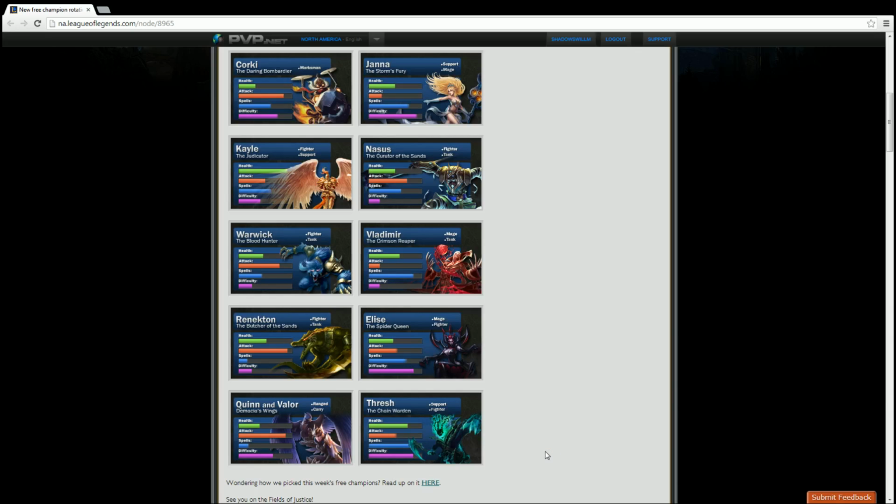I would definitely recommend 4, if not 5 games as Thresh to just get used to how his lantern works, how his Death Sentence works, which is his Q, and just how his Flay gets targeting and stuff like that. So definitely recommend a good 4, maybe 5 bot games as him, to just fully understand everything.